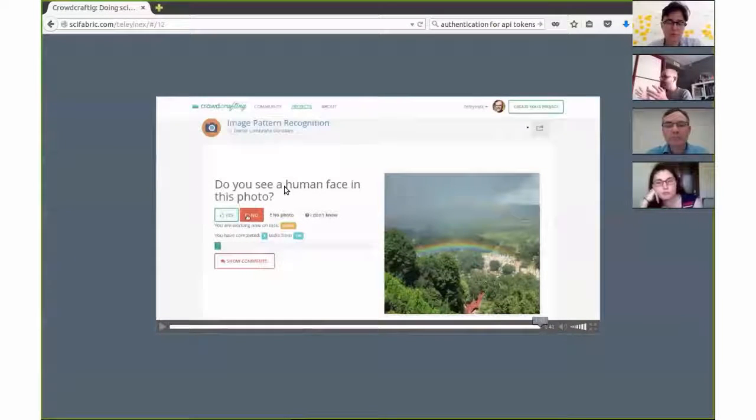And the interesting thing is Crowdcrafting takes care of sending the same picture, for example these rainbows, to be analyzed by at least 30 different people. Crowdcrafting takes care of doing that. Otherwise, you won't get a statistical validation of what you are looking at. So imagine from these 30 people, 15 say this is a city at night, and the other 15 say there is no city at night, it's a city in daylight. Then you will have to increase the number of questions, increase the number of people who have to participate, and see how statistically meaningful that is for you.